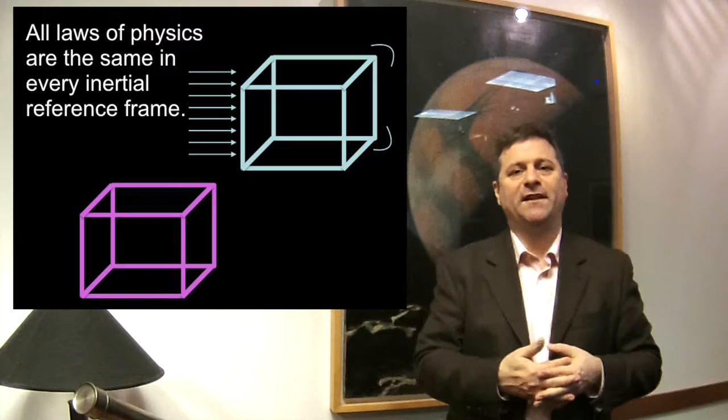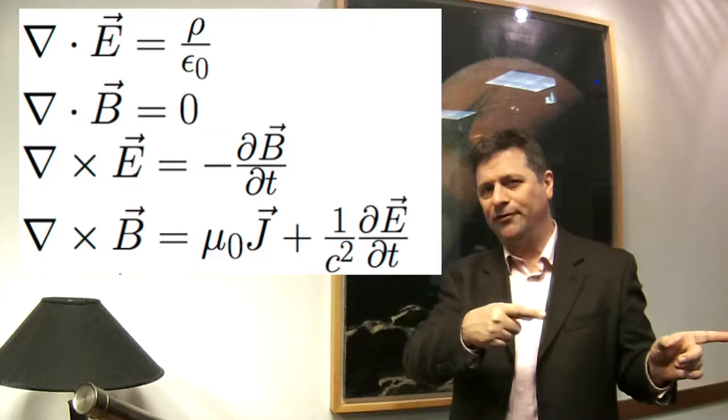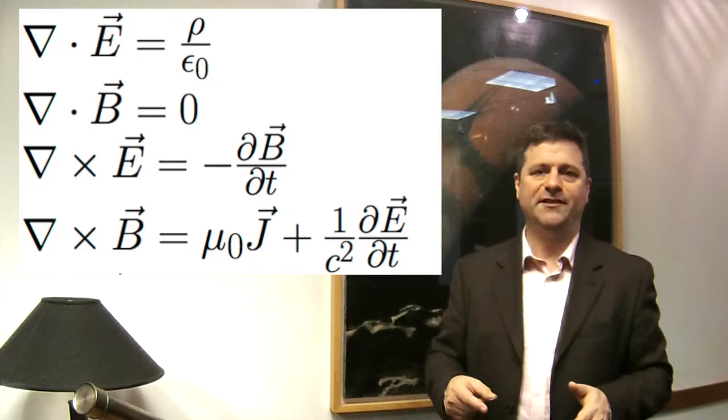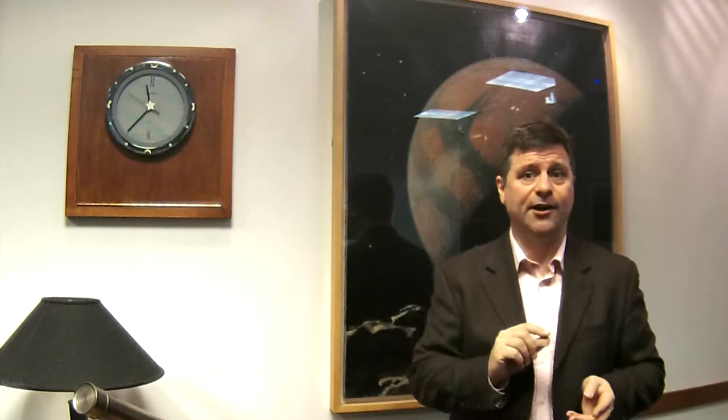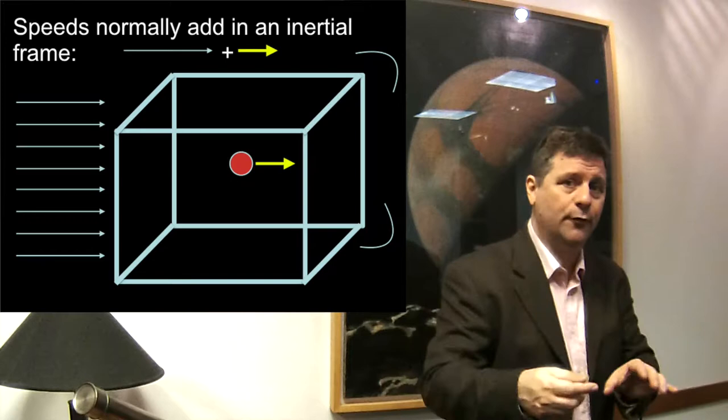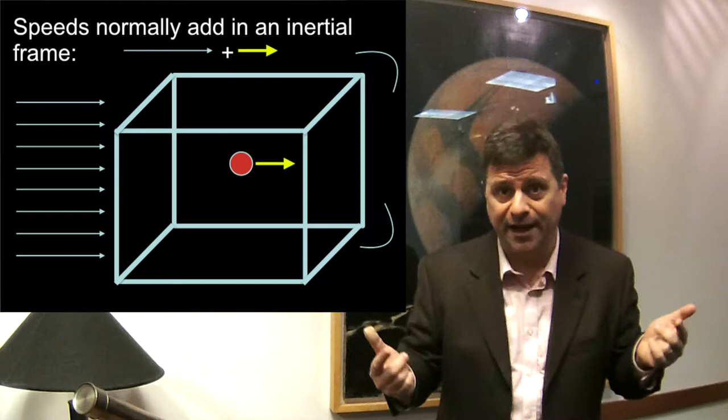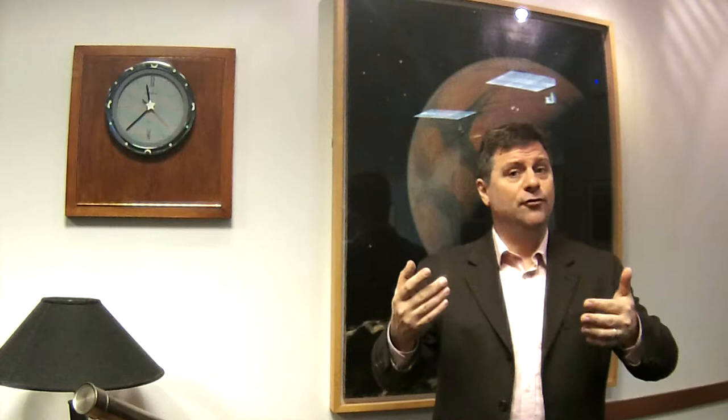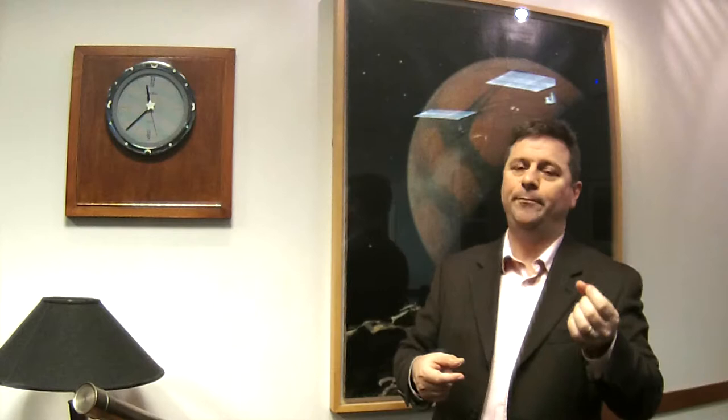Maxwell's equations come along. When Maxwell's laws of electromagnetism are assembled, they don't fit with those other two ideas. They don't fit with the inertial frames idea. And they don't fit with the absolute time and space idea. It doesn't fit. And why? Because all speeds are relative, according to Newton and Galileo. All of them. All speeds are relative. Cars going by, people in ships going smooth on oceans, all of them. And in Newtonian mechanics, speeds just add.